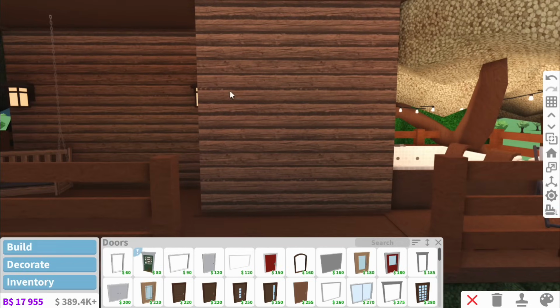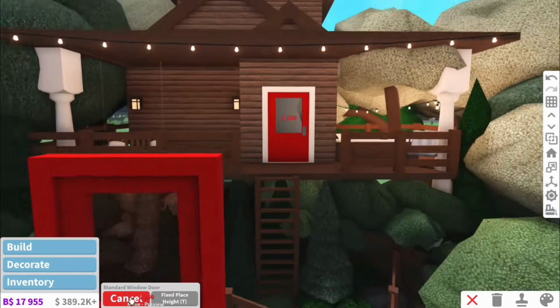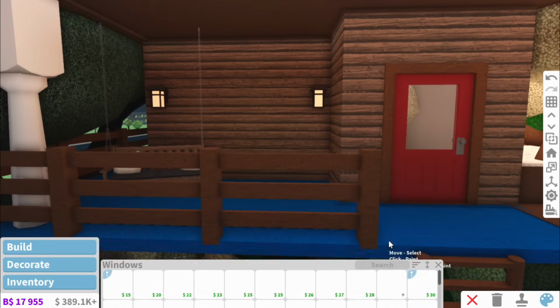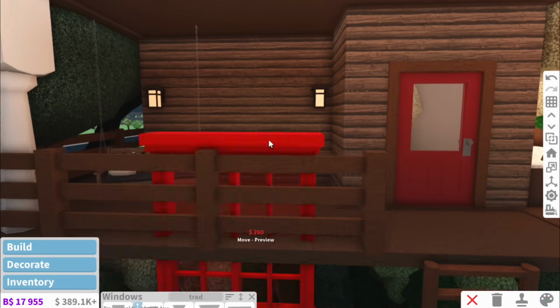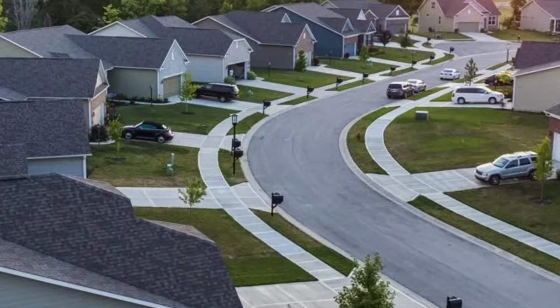Next up, the front door. We ain't gonna have no secure door, do you know what I mean? It's a tree house, so I'm thinking honestly a front door like that. And for the windows, I suppose we should use the iconic traditional windows as if you're living in the suburbs, like your dream house.